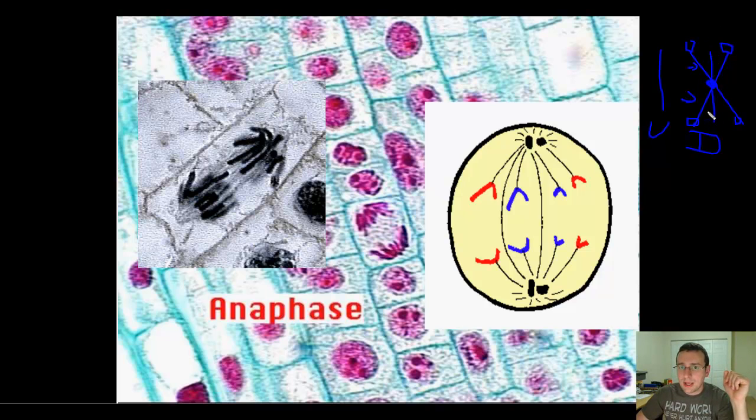And what happens during this stage is that the enzyme is going to come through and cleave the centromere here. And then another series of enzymes is going to act to shorten the kinetochore fibers or the polar fibers, both here and here. And at the same time, the centrals is dragging them towards the poles. And this will happen very fast. And in a split second, the chromatids will be at the opposite side, which is why it's so hard to take a picture of a cell at anaphase, because it only lasts a short period of time, as you see here on the left side as well.